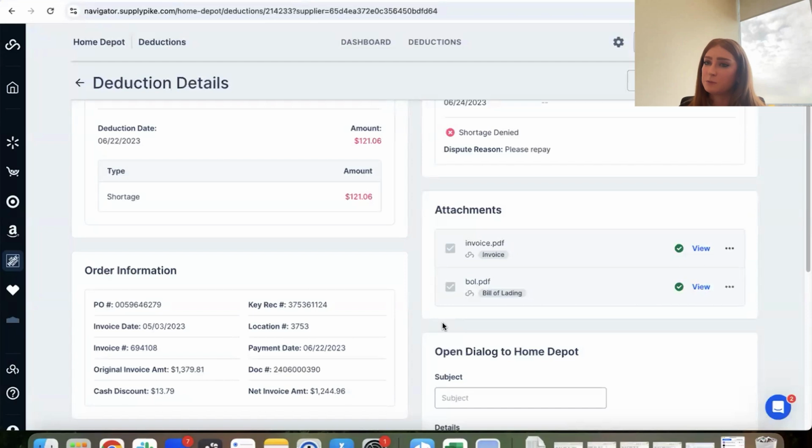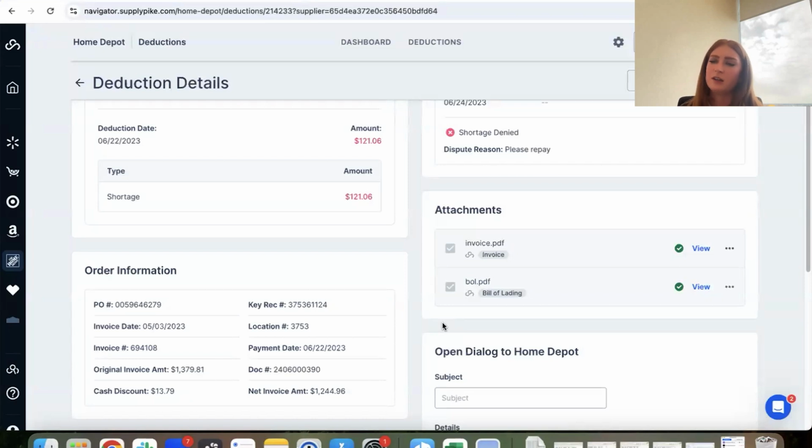Anyway, the automated dispute resolution platform within Supplier Hub sometimes will have the actual key rec. And two, you can get a lot more granular visibility into key recs for a particular shipment. So I would recommend, if you don't have access to the application today, maybe requesting it from a partner guardian, or if you need to, escalate it to Home Depot to try and get onboarded onto that application.